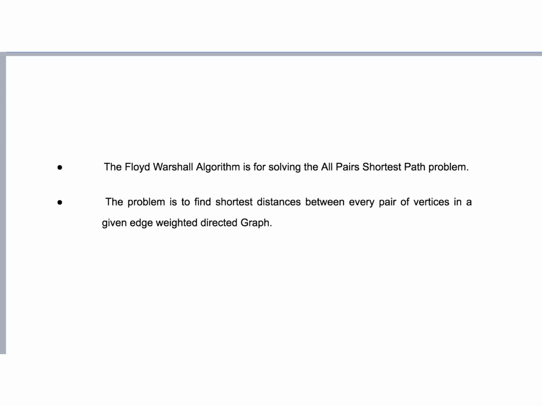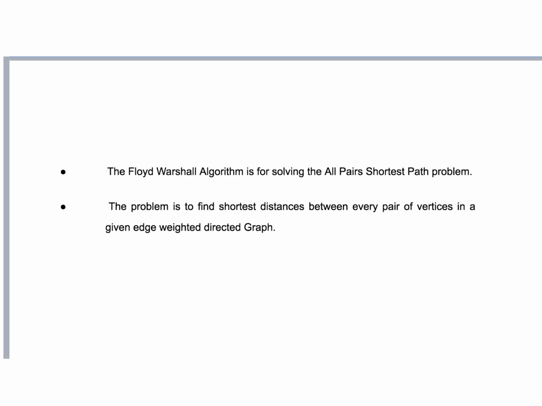So the Floyd-Warshall algorithm is used for solving the all pairs shortest path problem. The problem is to find the shortest distances between a pair of vertices in a given edge-weighted directed graph. So let's take a look at the components here: a pair of vertices in an edge-weighted directed graph.